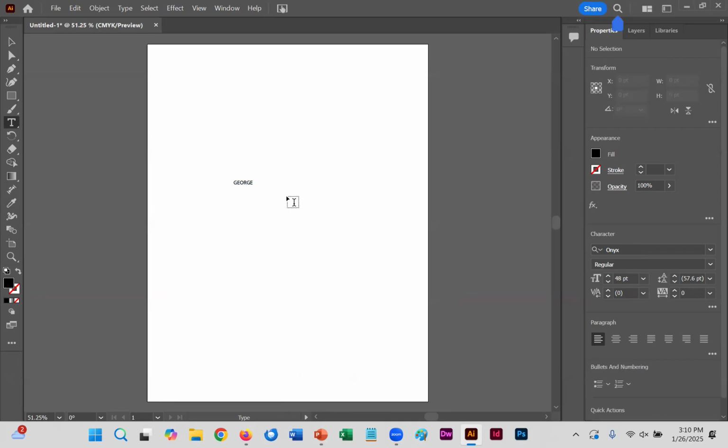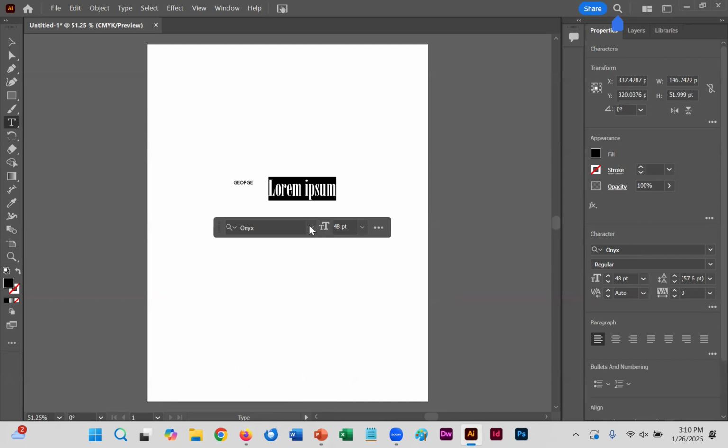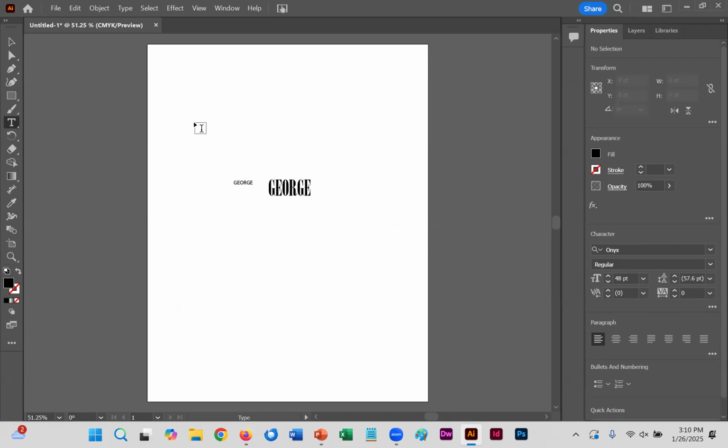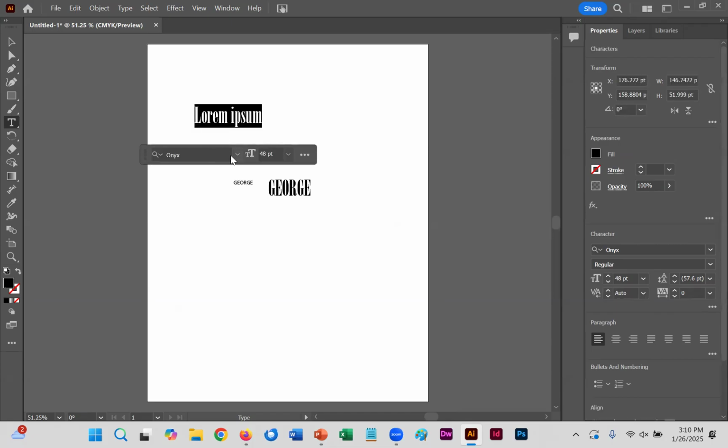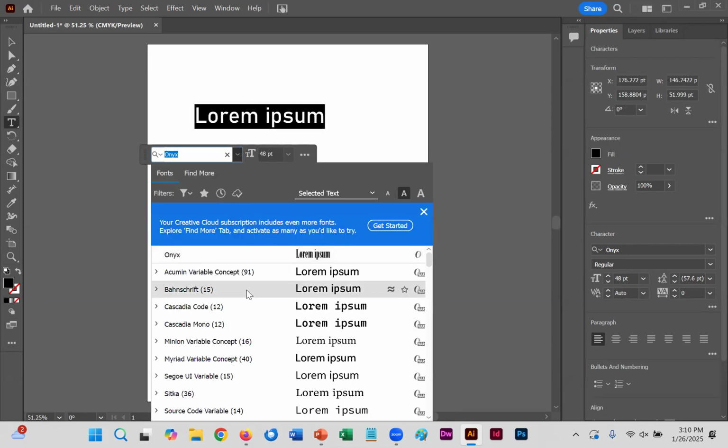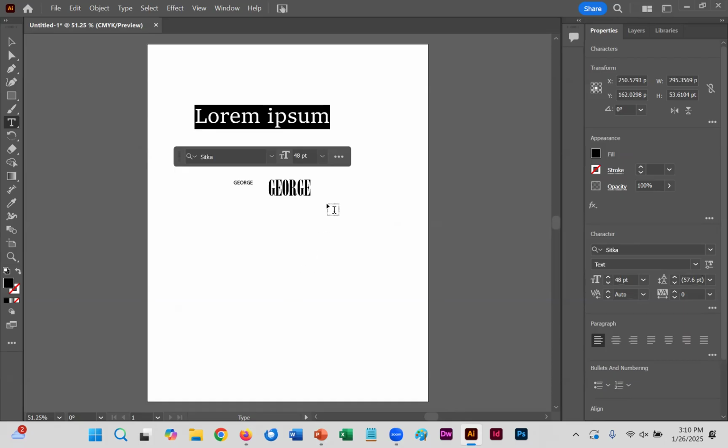So now if we add another text box, you'll notice that those changes now apply. So let's type in George again. And you'll notice the difference. So anytime you use that text box, you click on it somewhere. If you want to make the changes, it's probably best to do so before rather than go back and try to highlight.